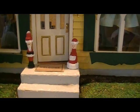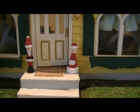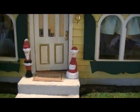Today, join me as we make Mr. and Mrs. Claus to sit by the front door of your dollhouse for the holidays. Stick around and I'll show you how easy it is to make them.